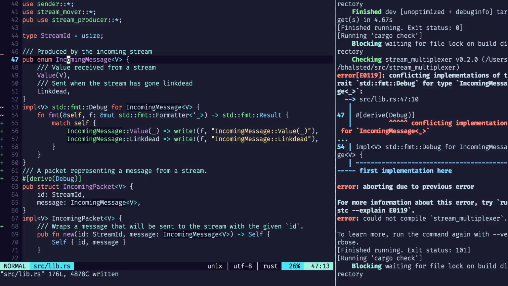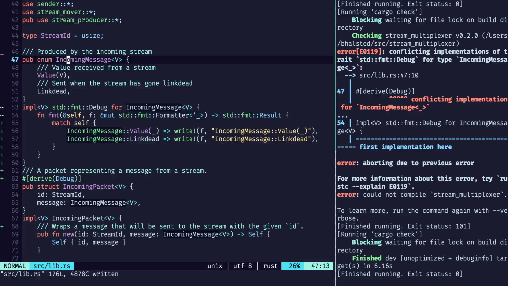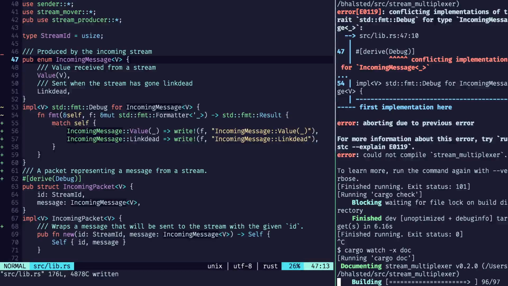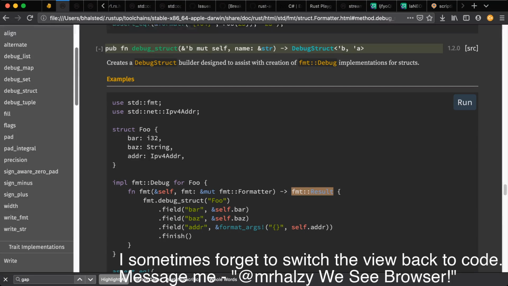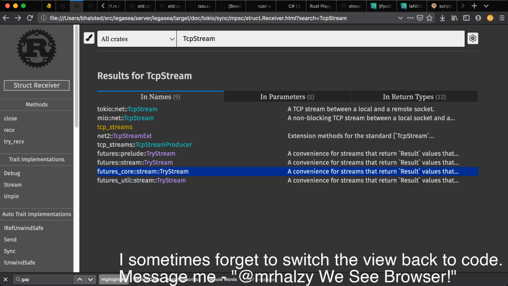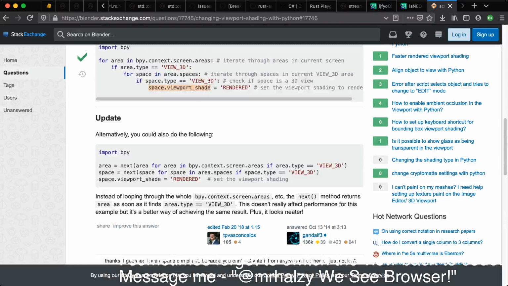All right, let's check the documentation on that. I want to make sure that we do not require V to be debugged. All right, so that's compiling. Where are we? Not there, not there.